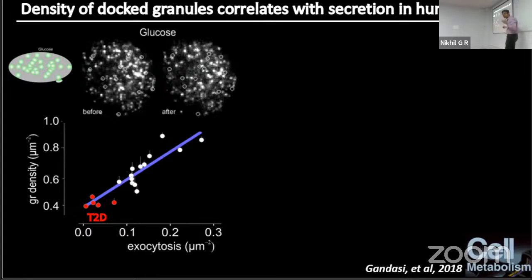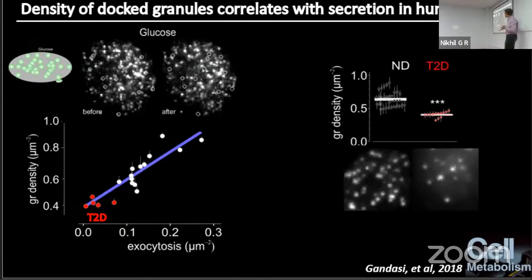We know that they're clinically diagnosed type 2 diabetic and they have lower density of dock granules and lesser exocytosis that is present, right? So if you go across, each dot here is a donor, and we try to evaluate it with multiple donors, around 60 to 70 donors. And we again see that the density of dock granules that you see here is fewer in case of type 2 diabetes, whereas in non-diabetic, so there is a decrease that you see there.